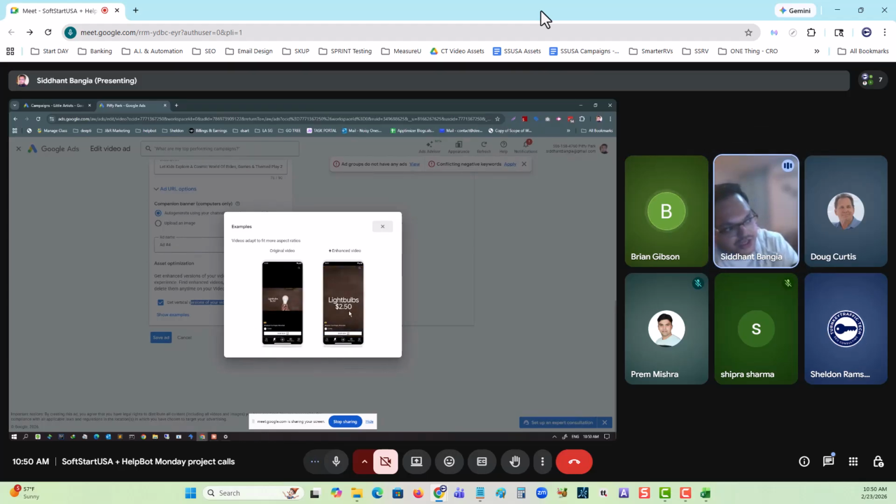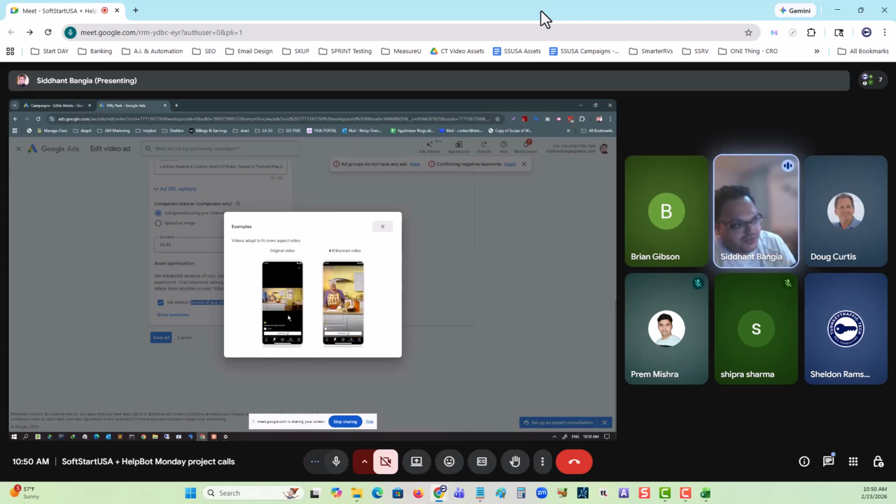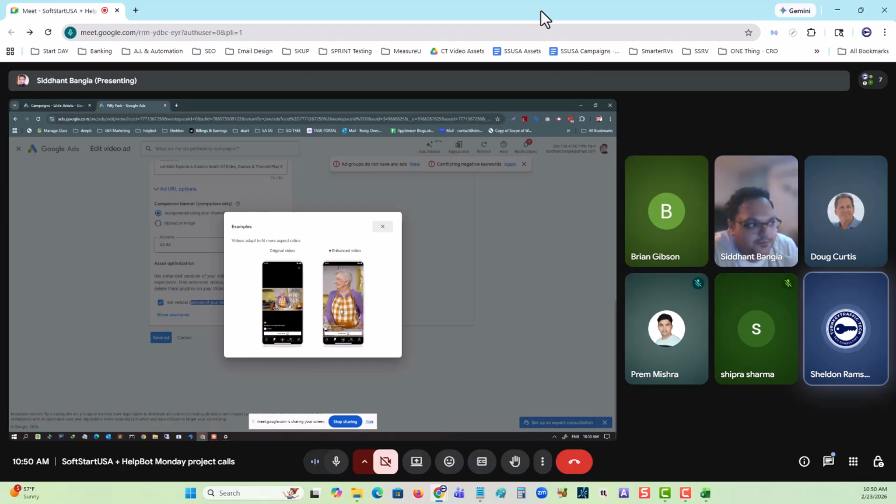We do not need to do that, right? But they do ask the video to be in a specific kind of frame, and they take the center of it, kind of. That's what I'm guessing. But if this is the whole video, this is an enhanced video that it does automatically, which people can see on mobile. Right, on mobile, okay.